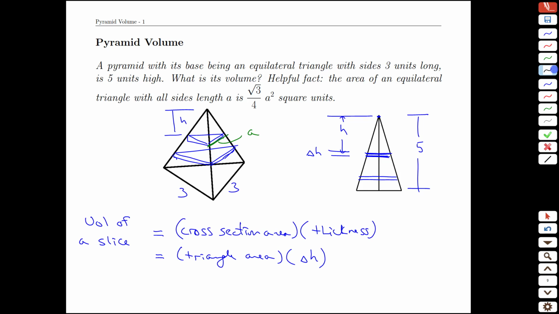We have a structure with h down to here, and we can see that our a is actually hiding as this distance here. Well, that a and h triangle is just a mini copy of the larger triangle, and that gives us a similar triangle configuration, where we have one triangle which is a by h, and another triangle which is larger at 3 by 5.